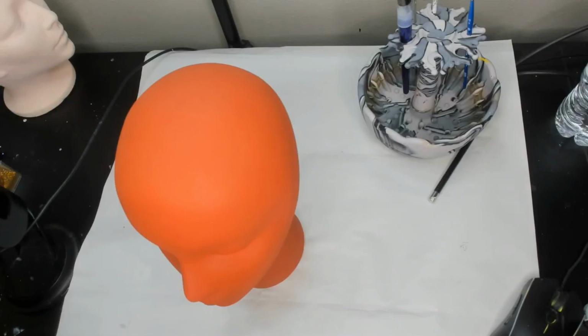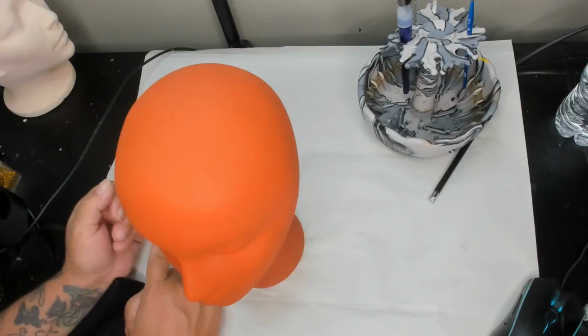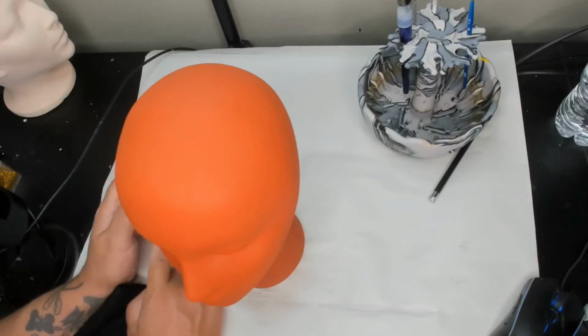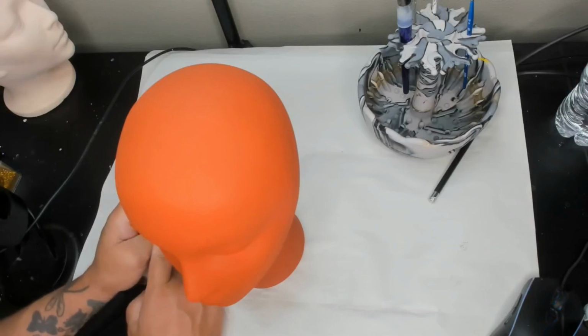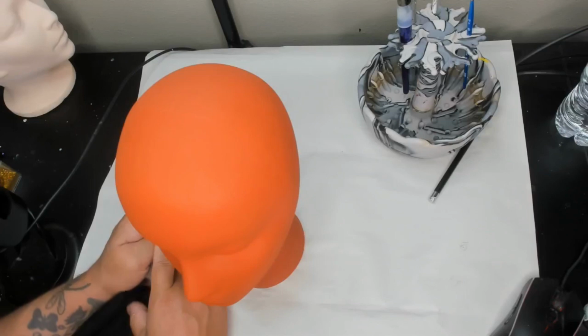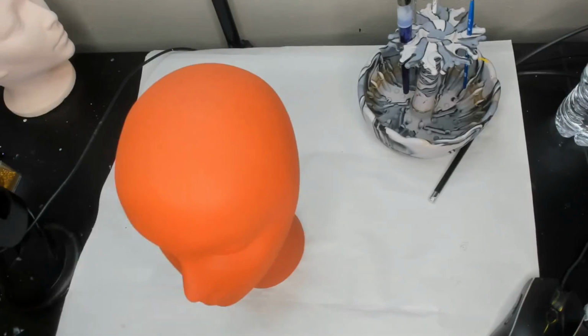All right, let me show you what you're going to need. Okay, first of all, you're going to need a prepped mannequin head. You can buy mannequin heads at Hobby Lobby, Walmart, Michael's, Joann's, Sally's. I highly recommend you do not buy your mannequin heads by mail. I've had some really bad experiences buying online. They come damaged and it's just a mess.